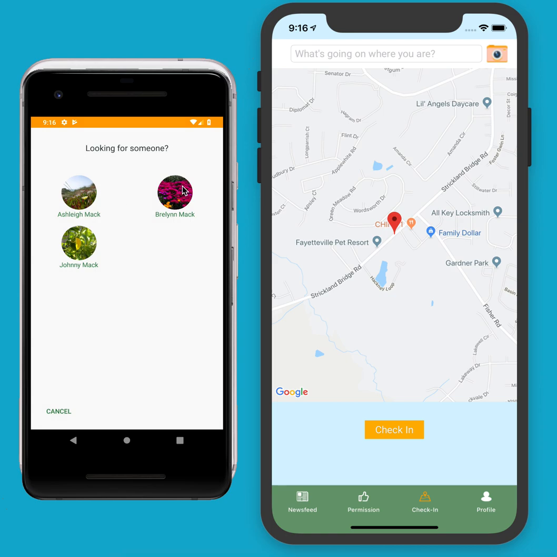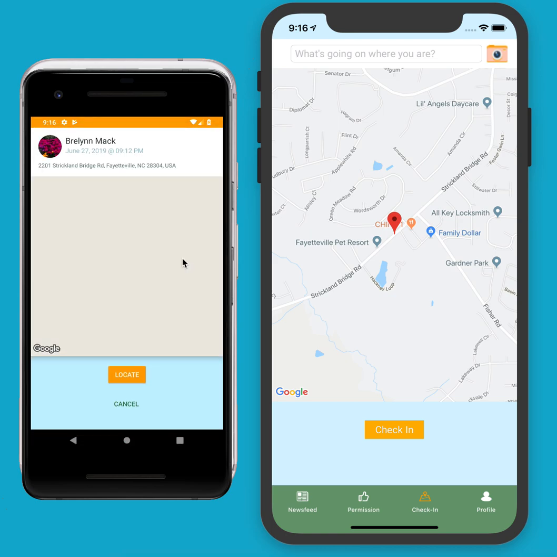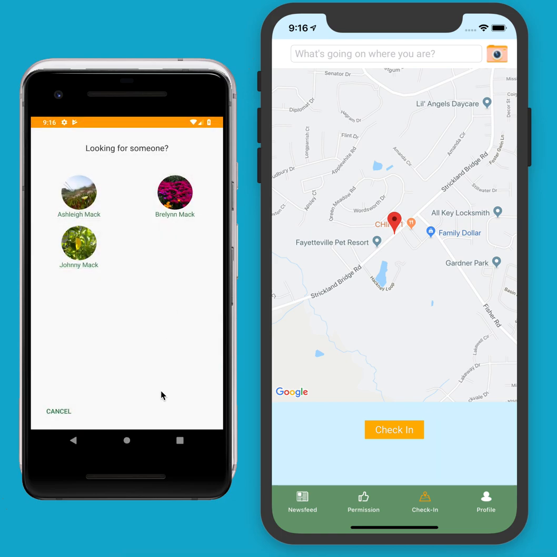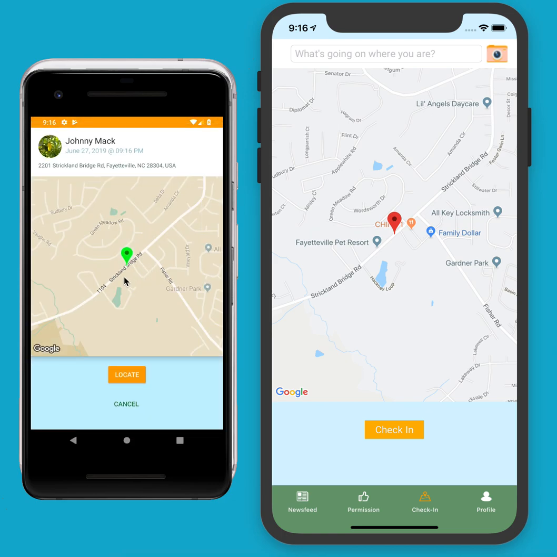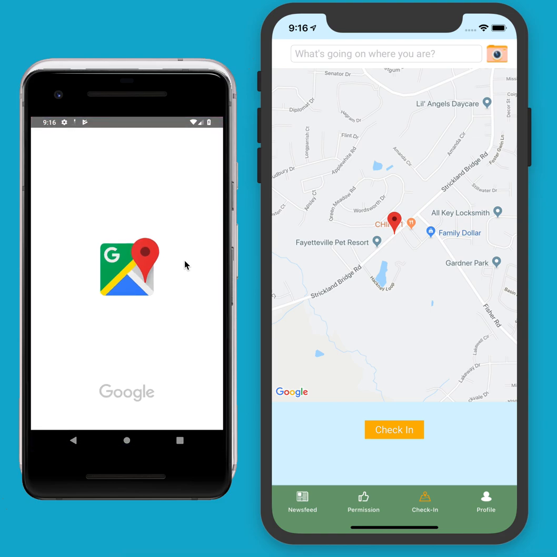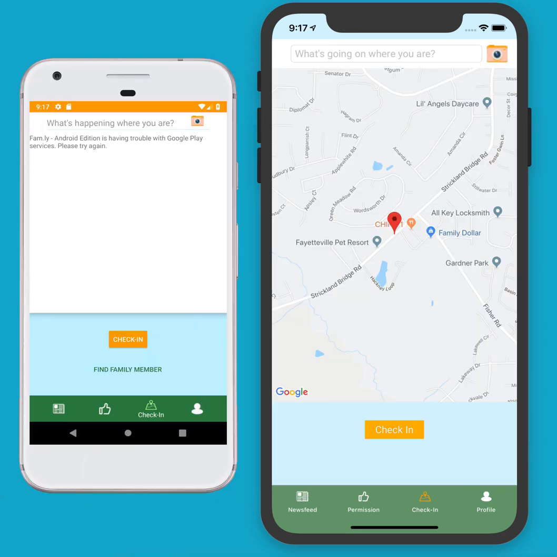So we've located mom, we'll locate Breland. And if we choose to, we can even locate ourselves. So the other kind of cool thing here is if we click on the map marker, we can actually pull up Google Maps and navigate to the location that came up on that search. So that's kind of a cool feature. Right, and we'll move back to the emulator that behaves.